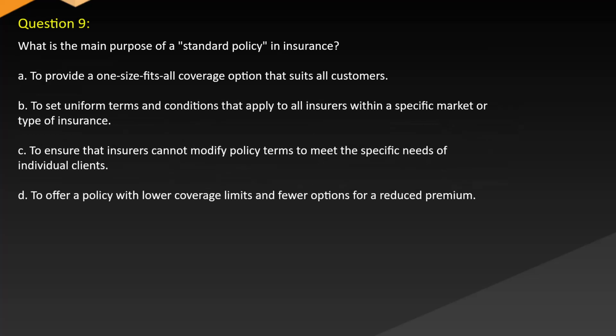Question 9. What is the main purpose of a standard policy in insurance? A. To provide a one-size-fits-all coverage option that suits all customers. B. To set uniform terms and conditions that apply to all insurers within a specific market or type of insurance. C. To ensure that insurers cannot modify policy terms to meet the specific needs of individual clients. D. To offer a policy with lower coverage limits and fewer options for a reduced premium.